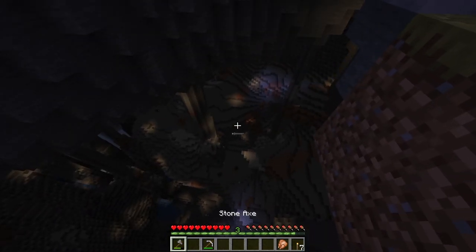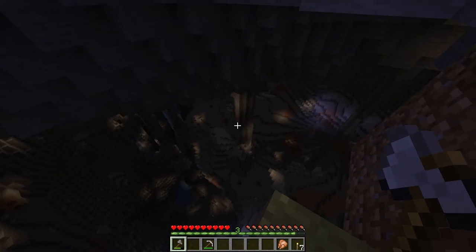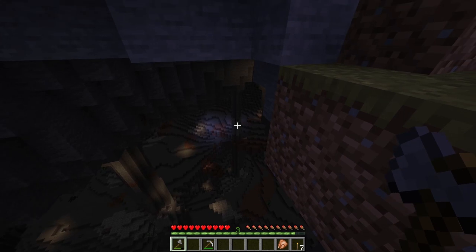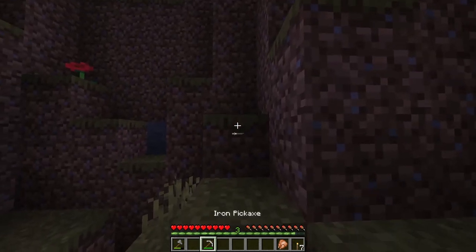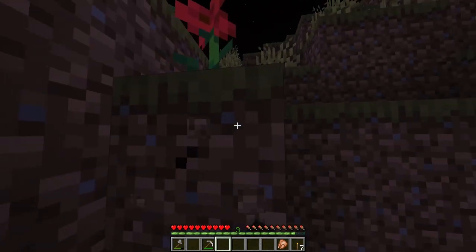Look at this! Look at this! That's amazing! Do we have an amethyst geode down here, potentially? I don't think I see one. I really want a spyglass. Look at that. Wow. Okay.